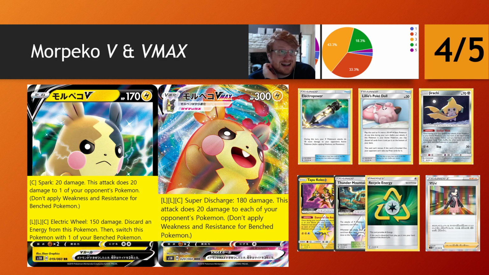It's just the fact that other control decks took over and they just didn't care about the board. They just went straight for your deck instead. So, yeah, Morpeko really got caught in the crossfire of more people being conscious of control and therefore adding more Gust into the list. Made Morpeko pretty awkward.